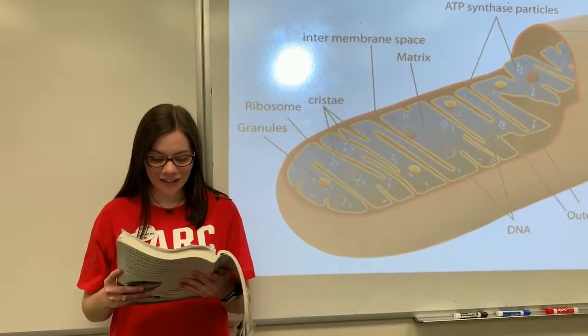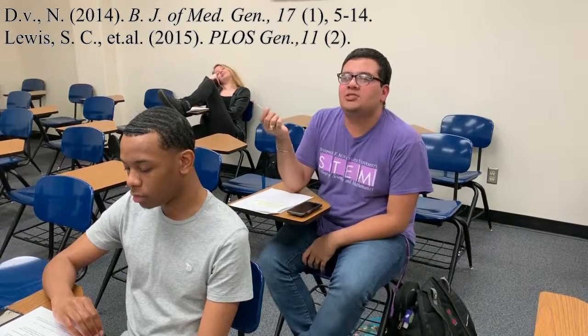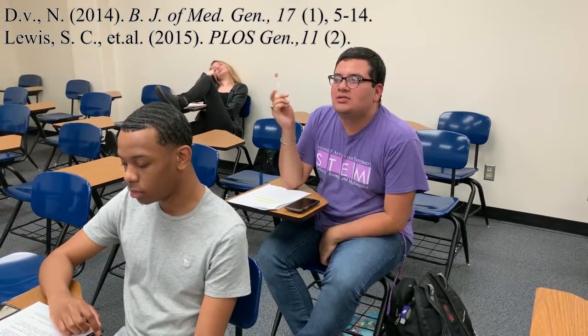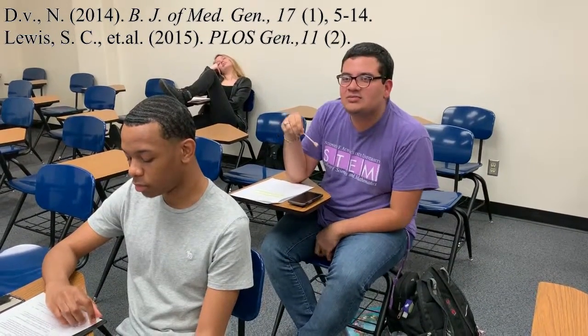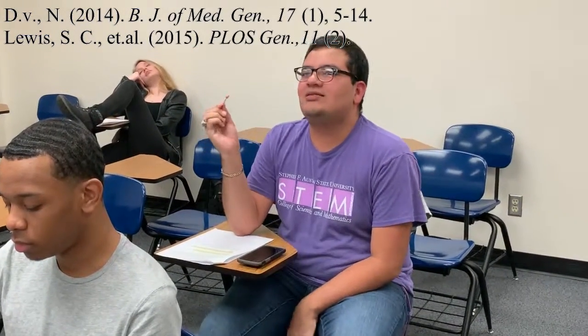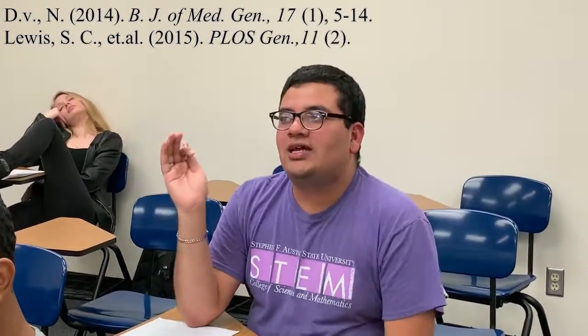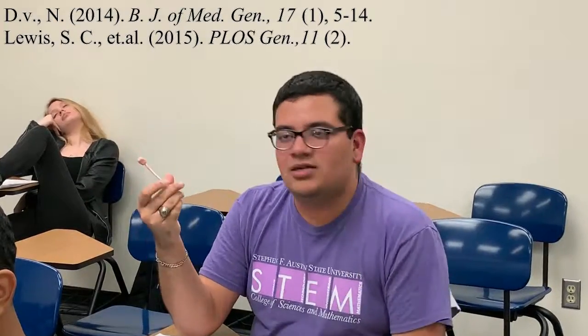Nice job, you guys. What are some others? Don't mitochondria and chloroplasts have DNA that's separate from the nucleus? Yeah, you're right. And also, what about reproduction? I just remember the professor saying that in this journal that he read from the Balkan Journal of Medicine, mitochondria and chloroplasts reproduce just like bacteria.